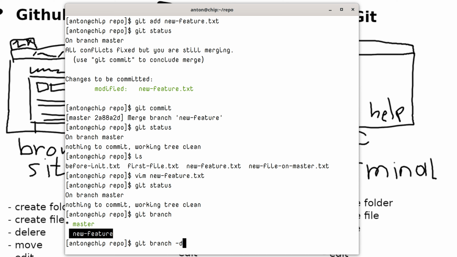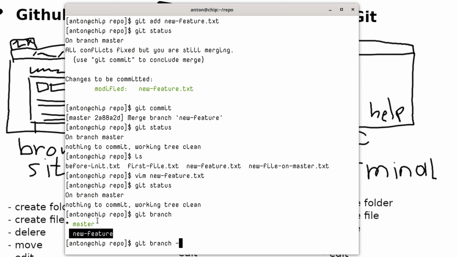If you use lowercase d and you have some changes from new feature that weren't merged to master, you won't be able to do it, and Git will show you that there is something not yet committed to master. Maybe you want to merge it first.